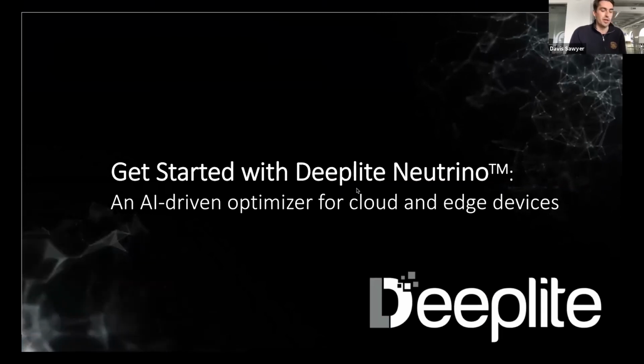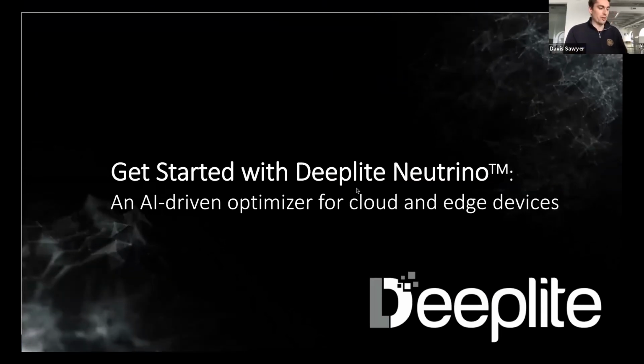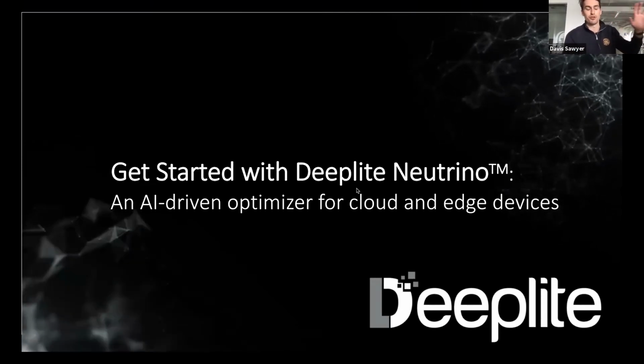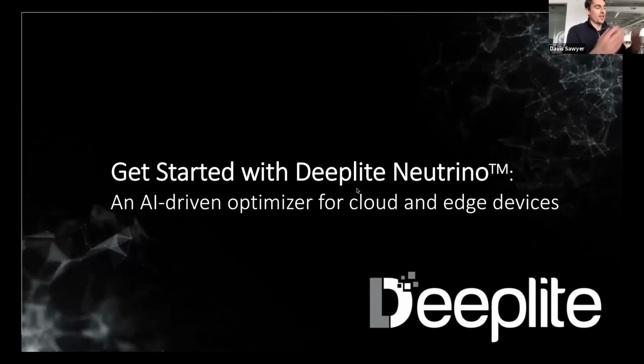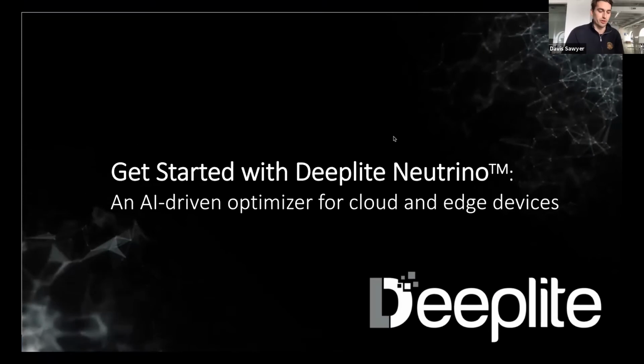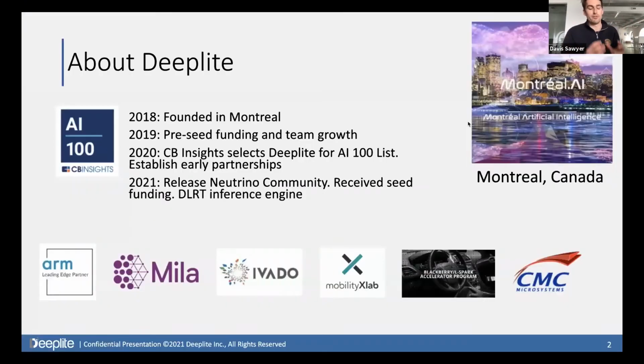So as you saw from the summary of the AI cluster, a lot of power, a lot of accessibility in terms of some compute, particularly that first quadrant Yassine mentioned, training in the cloud. In the demo we're going to get into, we're going to really talk about how we can bridge the different quadrants we're referring to: from cloud training, to cloud inference, but especially that really interesting quadrant of edge SoC inference. And in particular at Deeplite, what we are really focused on is how to optimize these neural networks so that they can go from large and too slow to small and fast enough to deploy on all the different hardware and the different places we want to and can deploy them.